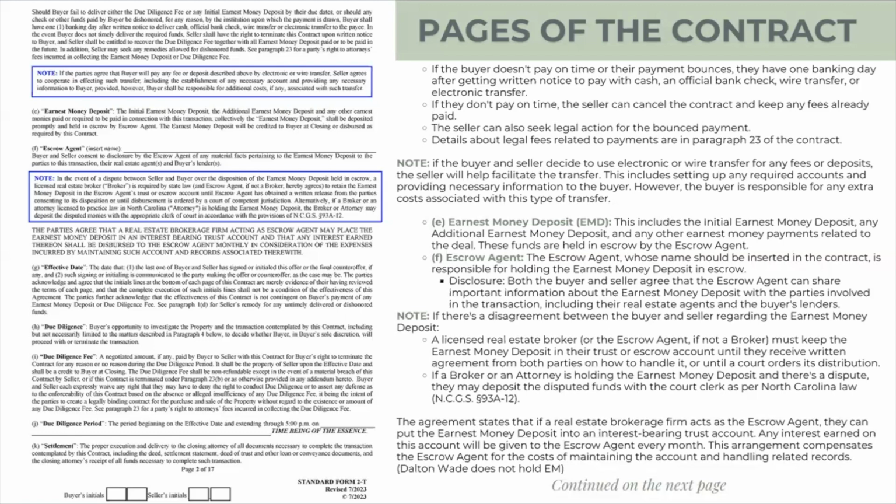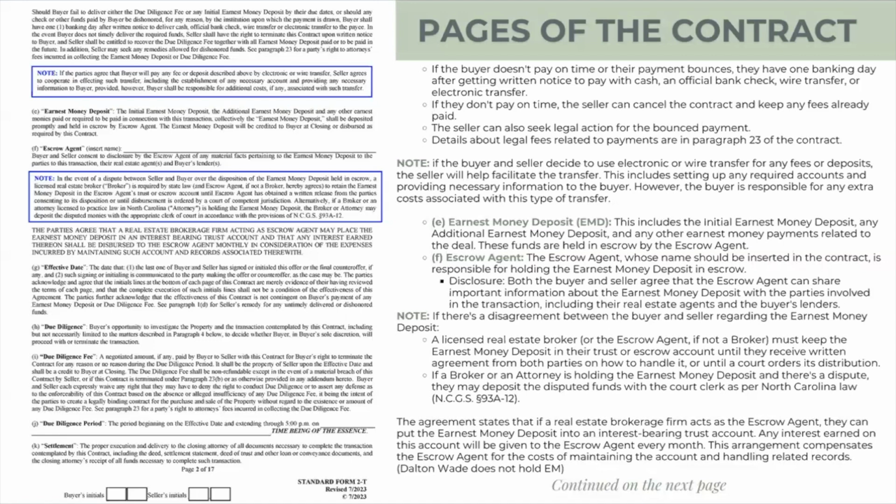And please note that if the buyer and seller decide to use electronic or wire transfer for any fees or deposits, the seller will help facilitate the transfer. This includes setting up any required accounts and providing necessary information to the buyer. However, the buyer is responsible for any extra costs associated with this type of transfer.